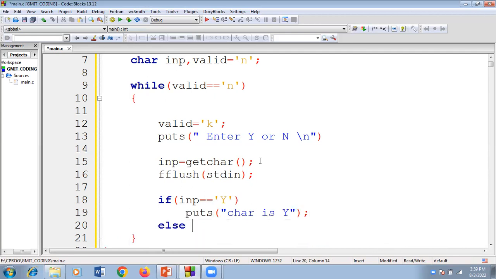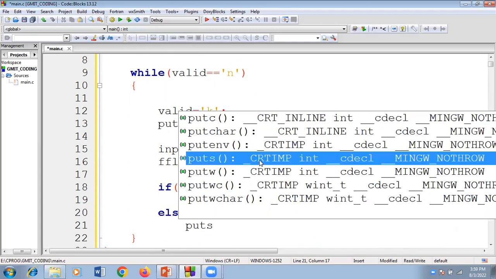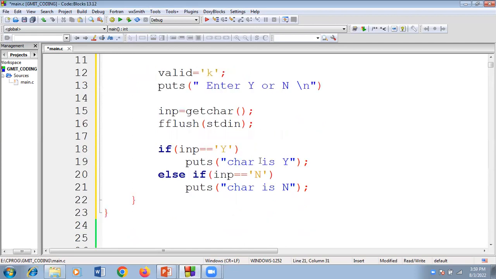Then I will introduce else if, just checking inp is equal to N, puts "character is n". And I will introduce else.